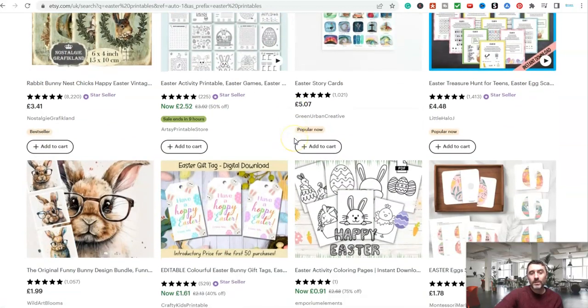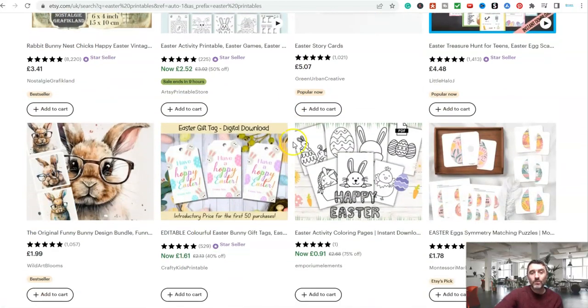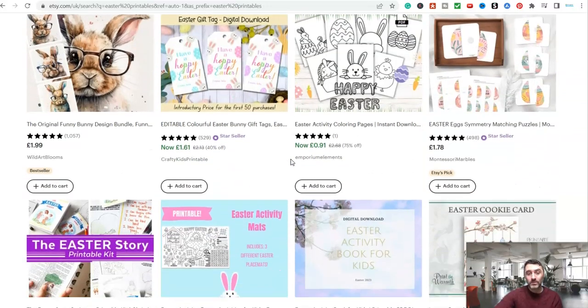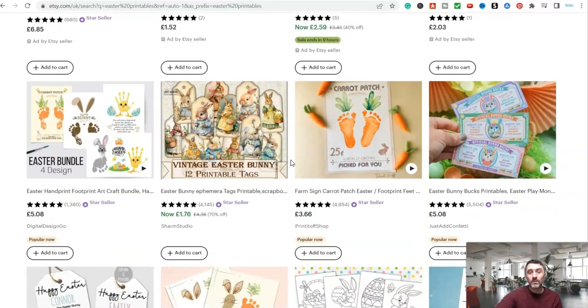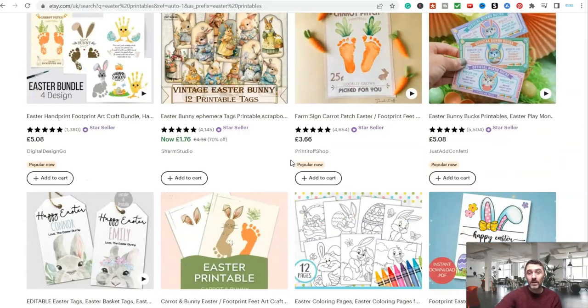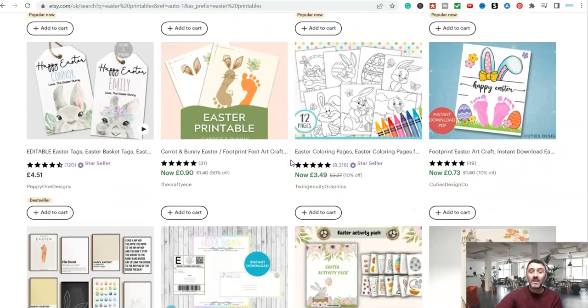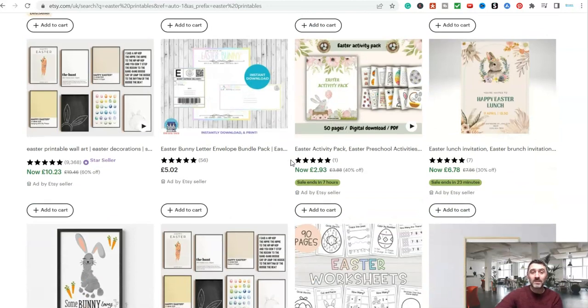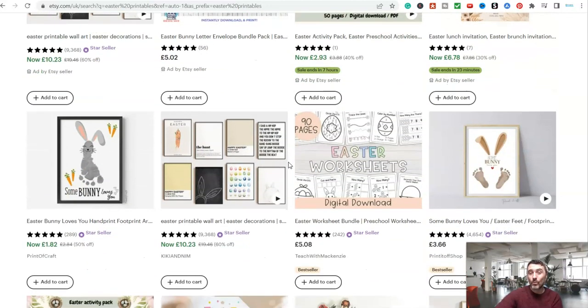But here's the cool thing about this method, okay? Even if we weren't focusing on the Easter category, you could go into more day-to-day things like daily checklists, like health checklists, like lots of different things which people can print off and start using. But because it is a digital product, you can create this once, upload it onto Etsy, and be making money. And it doesn't take a long time whatsoever.